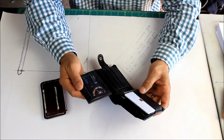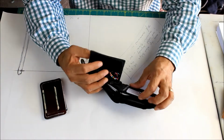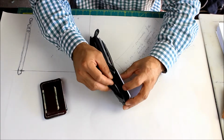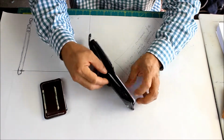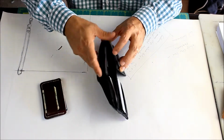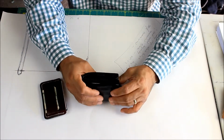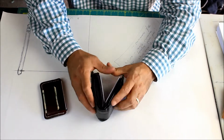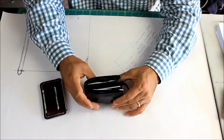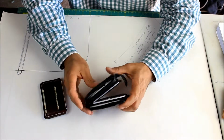And you know what, guys, this is without even putting anything in these pockets here. We have more pockets that have not been utilized here too. You have one more pocket over here that is not being used, actually two more. You have something with the zipper here. So it's just absolutely out of proportion. I see a lot of guys carrying this type of wallet, and to me, it's just like, wow, how can you actually walk around with something like this? This is so big, so huge, and it just keeps on getting bigger. And again, this is not even real leather.